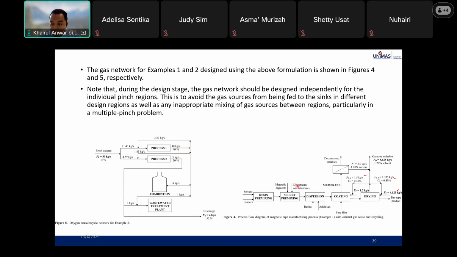So that process is on one. All of them here, this is the fresh nitrogen. For drying it requires 4.125, and coating is 1.5. That value is coming from table 3. Sorry, for example 1, 5.625. So we have to add it up, it is 5.125. The coating, so coating gas is 5.5.